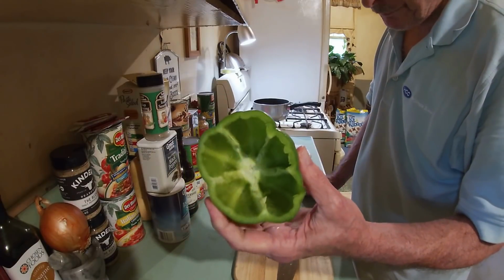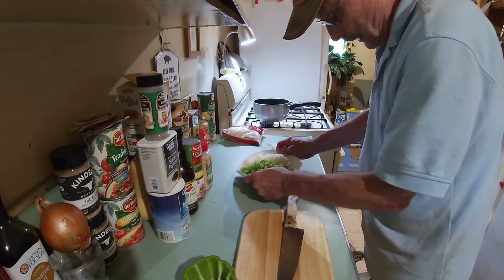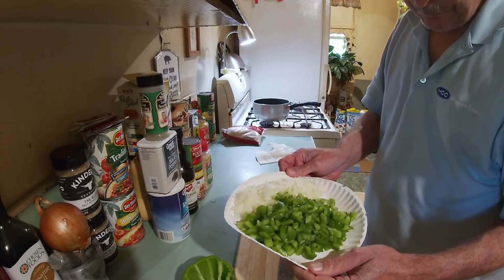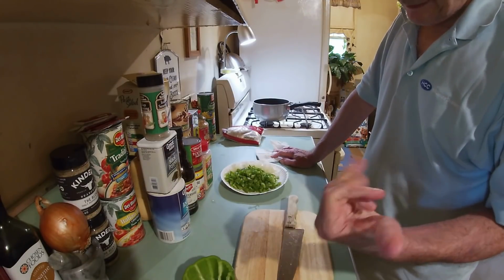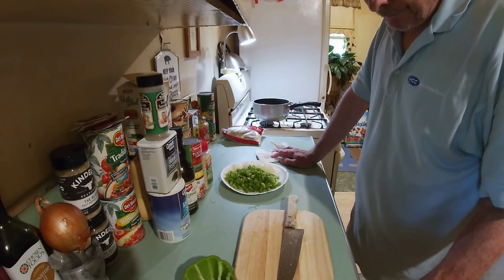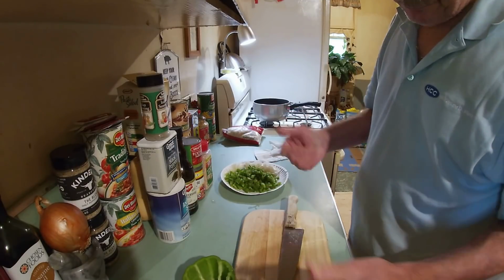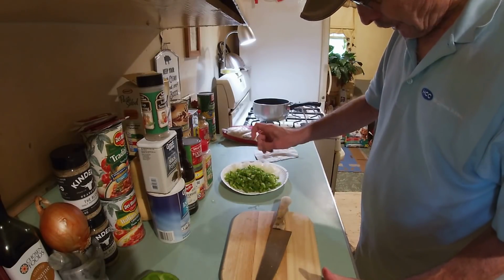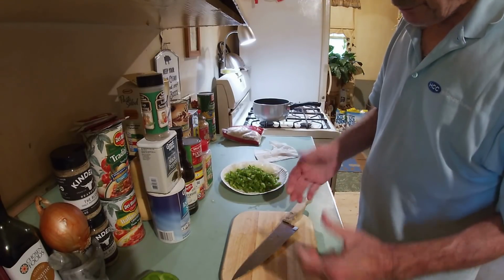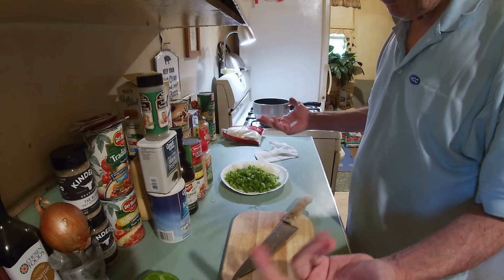So we got 1 here for stuffing. We got the other 1 plus the 2 caps to go in our filling. Okay? But we gotta get that there celery chopped on up. Yeah, that's why I tell stories in the background of all this, and do the chopping and all that. So to be somewhat entertaining, maybe, sort of, kind of.